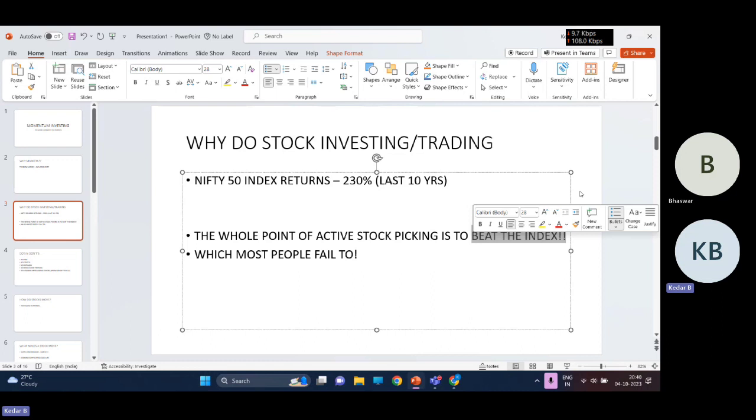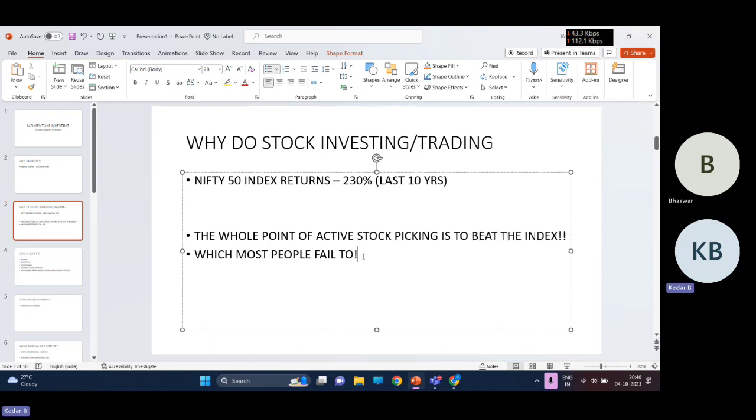I mean, you can safely invest in Nifty 50, either SIP every month or even in lump sum when it crashes, and you can safely generate around 10 to 12%. It's a fair game. But you're taking so much risk to do active stock picking and not even beating the index. So that's a loss to you. You should either improve your system, or just stick with the mutual funds or index if you are not willing to learn, or if you are not able to get there.